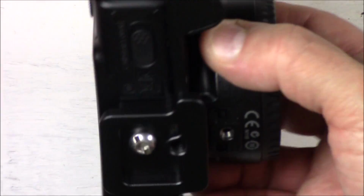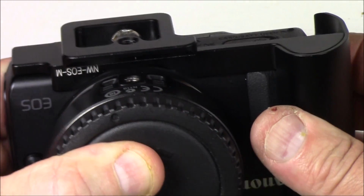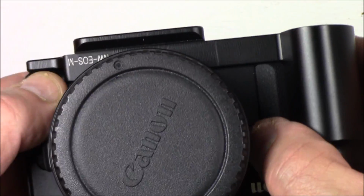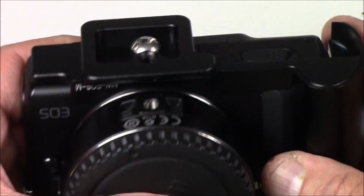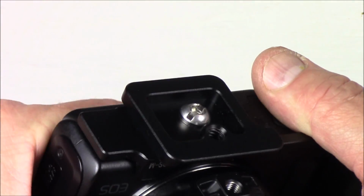It holds the camera super solid. I didn't put that screw on there very tight at all, but it's not going anywhere. It's just the nature of how it was designed, plus this front lip on it. Basically, once you put it on there, it's on there solid. So those are the minor issues with that.